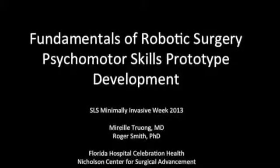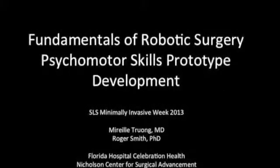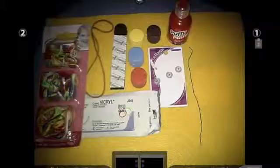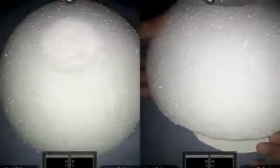With the rapid advancement of robotic surgery, there is a need to develop a robotic surgical education assessment and training tool similar to FLS for laparoscopic surgical training. The objective of this video is to develop and test an all-in-one psychomotor skills prototype for possible use in development of the fundamentals of robotic surgery curriculum.